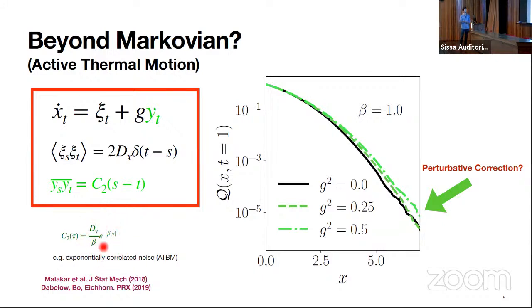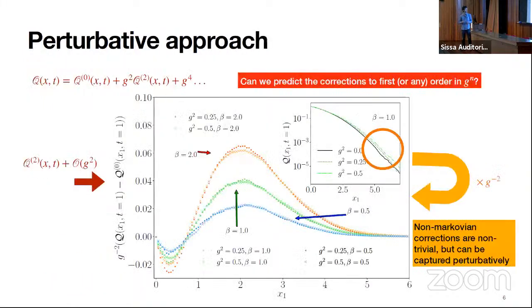There are various reasons to do this, but generally the formalism I'm going to present is not dependent on the particular choice of the correlator. Anyway, the point of this slide is, if you switch on memory, this shifts, but only a little. And so this motivates us to assume that a perturbative expansion is possible. What I mean by this is a little bit of memory is almost the same as no memory, plus a little bit of a correction. So the visit probability is the Markovian result plus g squared times a correction plus g to the fourth times a correction, and so on and so on.